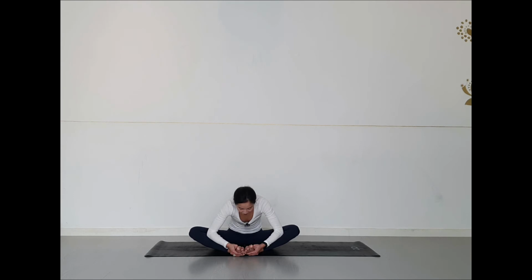8, 7, 6, 5, 4, 3, 2, 1. Inhale, come back. As you exhale, this time you're going to grab on your ankle to bring the heels closer to your pelvis. Interlace your fingers together and rub on your own feet.